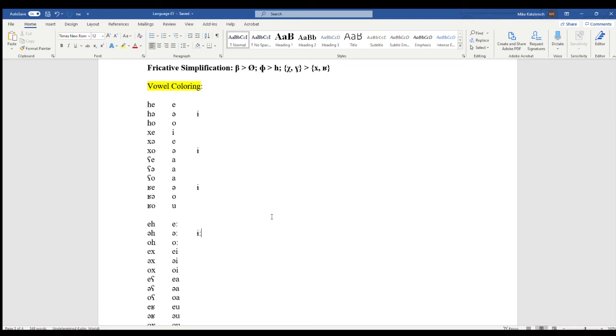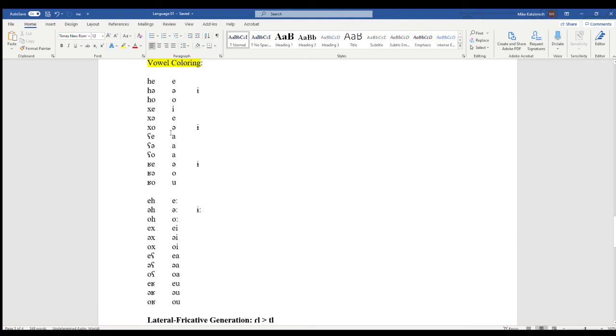Our long vowels are not all high or low. That might put a damper on vowel harmony, or it won't. I mean, one of the two. I could also just eliminate vowel length. There's a lot of stuff going on here that I think is interesting. I haven't done this sort of widespread vowel coloring ever before, so I also kind of hope that what I'm doing makes phonetic sense.